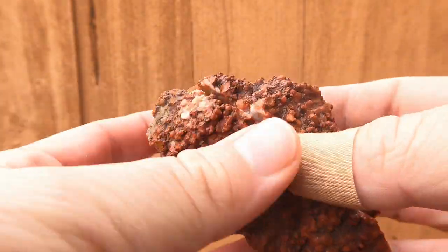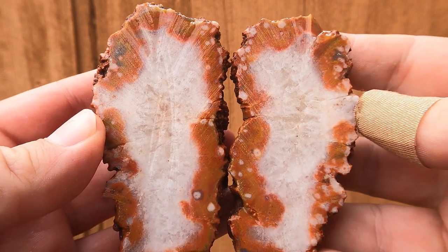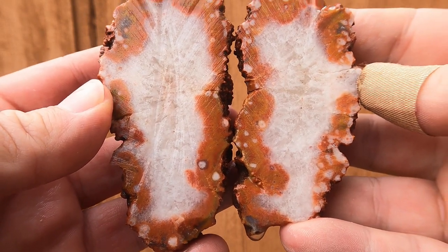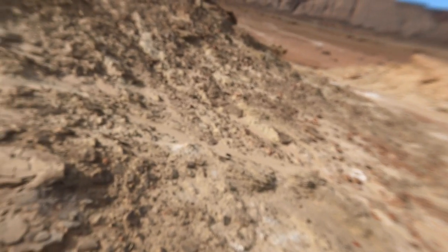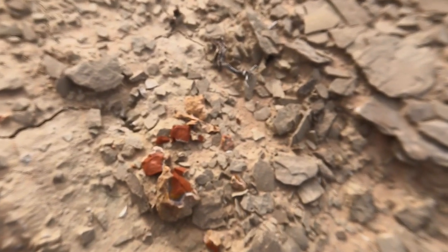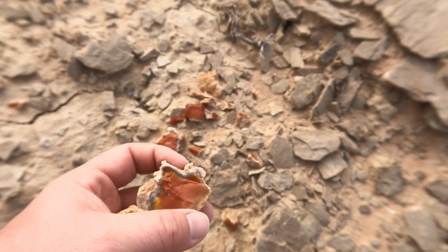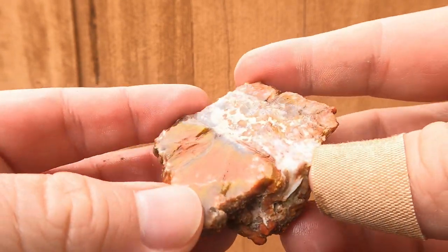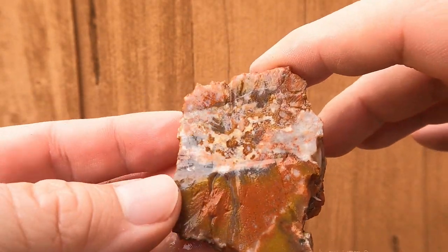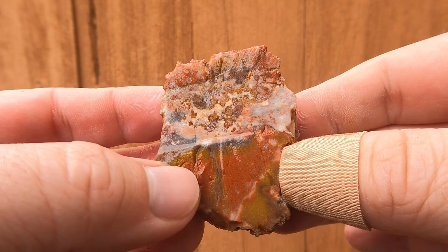Here's this one cut open — we got some circles along the edge, less than I'd hoped, but it's very nice. Just too much white in the middle though. Up here further on top we found a few pieces that had some crystals in them — calcite and what looks like barite, but there might be some celestite. Found some pieces here that are kind of nice, and here's some more of those pieces where the rind is kind of colorless — kind of the inverse of some of these. Here's this one cut open — the other side's shattered and it used to be much bigger, tons of fractures, but it's like a vein of the stuff. Really cool.